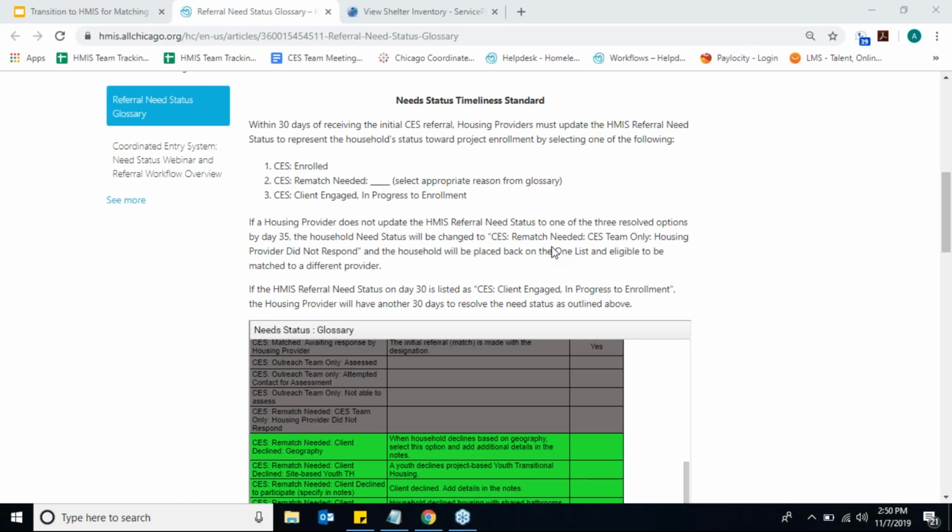If you just have your building location, that's much easier. If you have scattered site and you work with specific landlords in a certain area, that gets a little trickier. We're going to have to figure that out down the road, and it may take some trial and error.